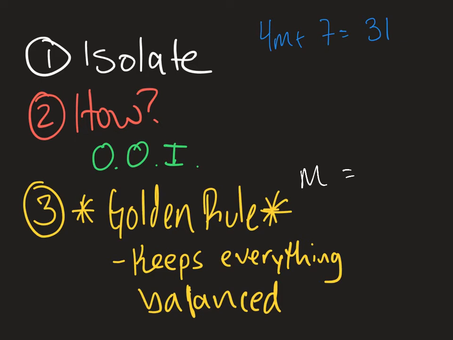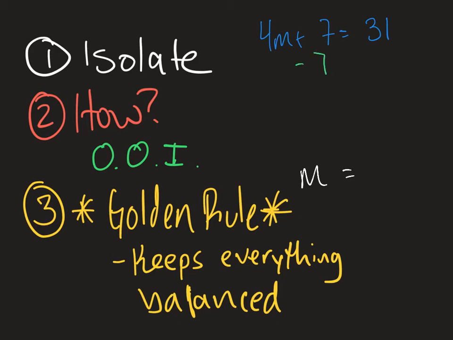As I'm using opposite operations, I need to eliminate everything around m. I need to eliminate this addition of 7 and this multiplication of 4. If I can eliminate those, I'm isolated. I have my answer, but I need to use that golden rule to help me get there. So let's go ahead and do so. First off, if I need to eliminate those things around m, I'm going to start with those opposite operations. Here, I am seeing that I'm adding 7 to 4 times m.